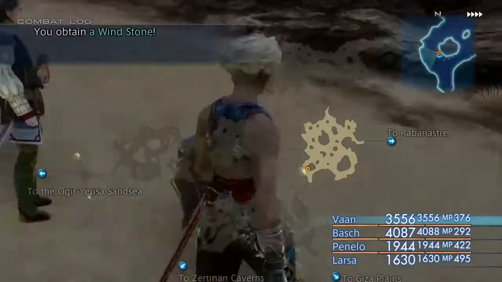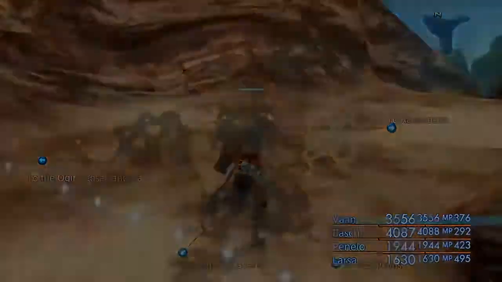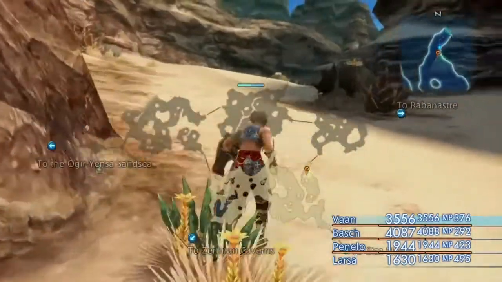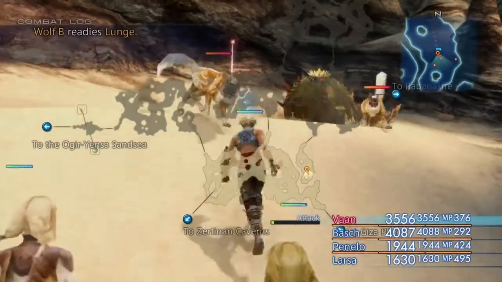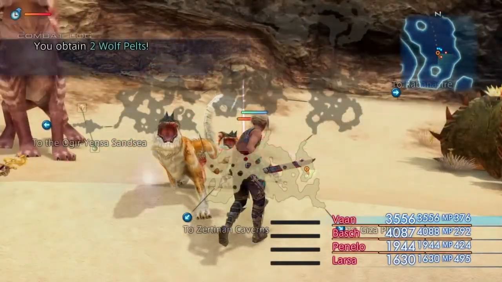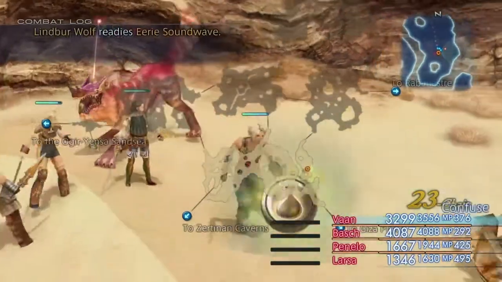Alright guys, now that I've killed 20 wolves, it's time to go find that red wolf, which I think is actually called a lumber wolf, if I'm not mistaken. Here he comes. You see those two wolves right there? Kill those two. Once you kill those two, you have to use Steal on the lumber wolf. Pretty sure that's what it's called.